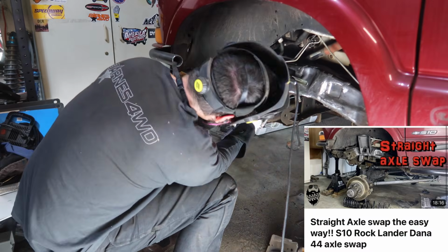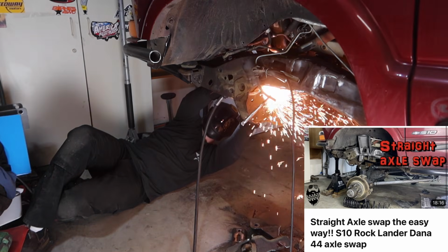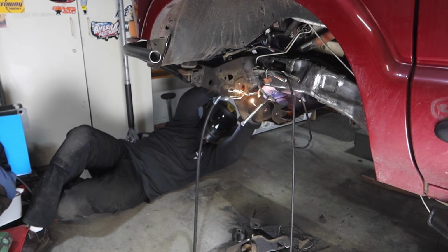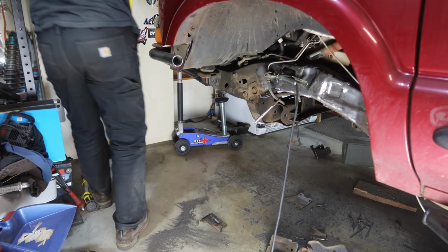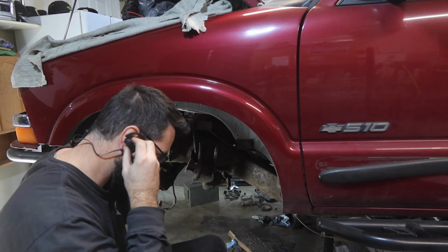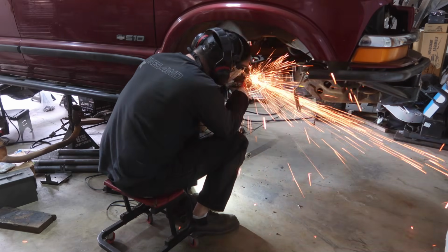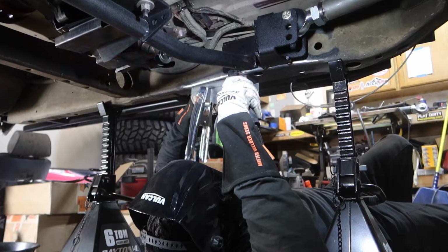So this front crossmember is the reason why I built the front bumper first. Having that front bumper solid crossmember that I built is super important to keep this frame together before you cut out this crossmember. So this is a very messy, very time-consuming process. I would recommend throwing in some earbuds, listen to a podcast, listen to your favorite music, try and pass the time because this will take a very long time.